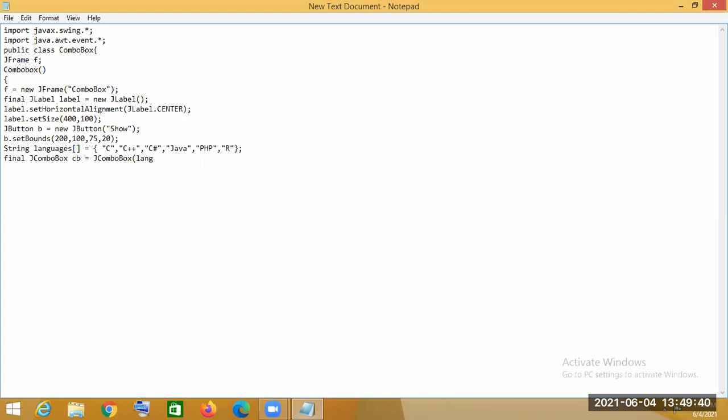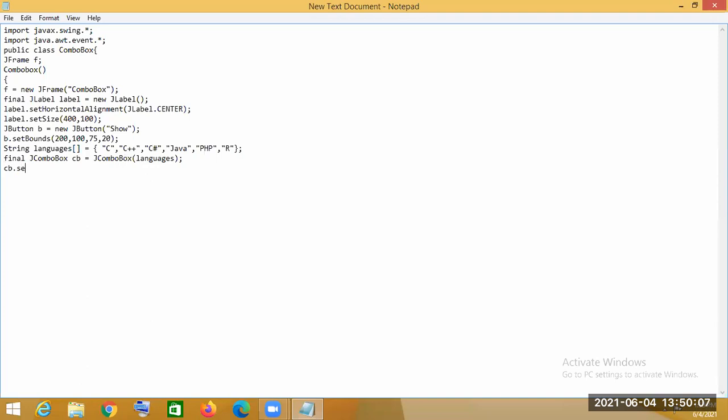We are passing the parameter languages here. That means in this combo box, these items will be added. So in the combo box, this will be included.